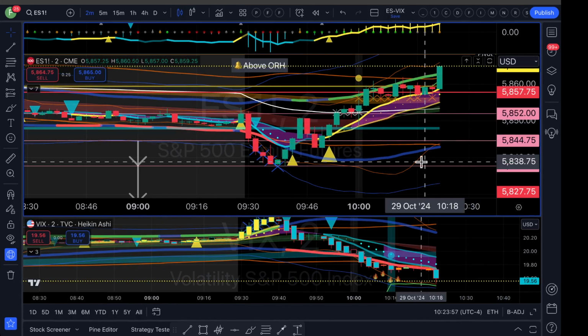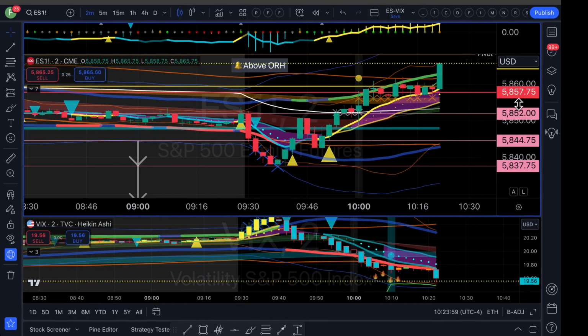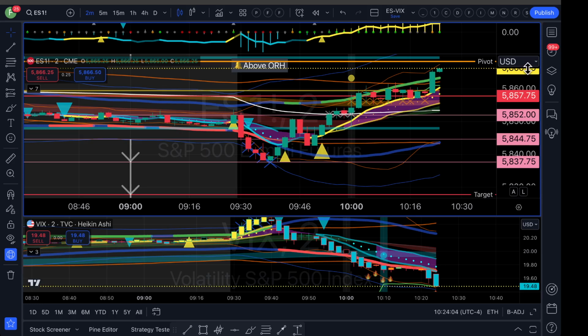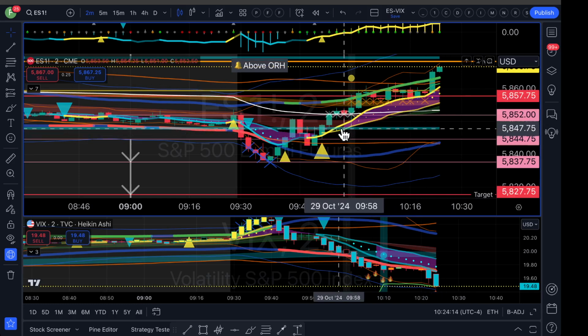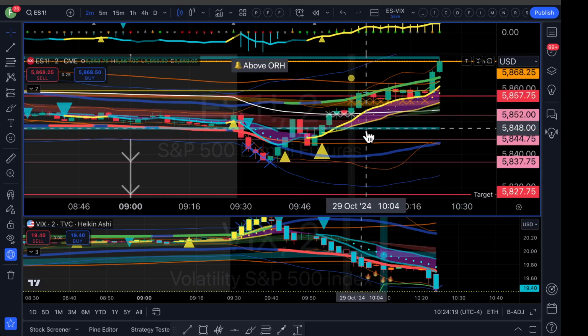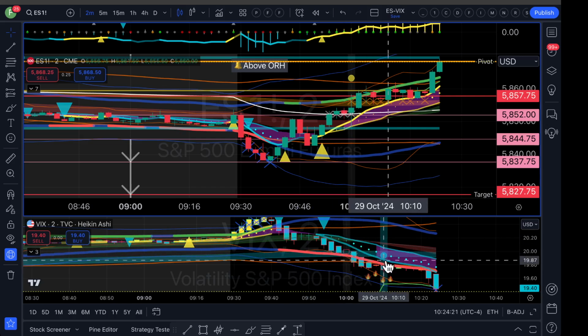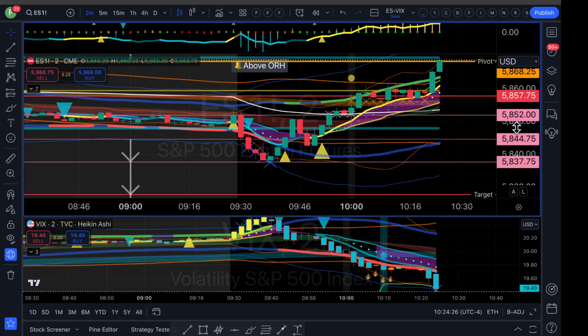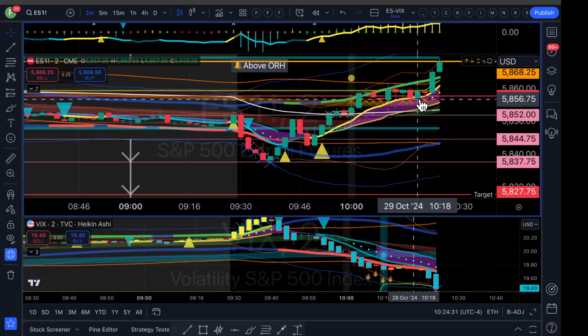But I mean, I can explain these things to you after the fact, and then it's super easy, or I can explain it to you in real time, and then it has much more value where I don't know what's going to happen either. But you can see how the alpha zone is nice and clean. There's little interaction. So the more that the VIX cuts into the alpha zone or ES cuts into the alpha zone, the more choppy it is. Okay. So you can see that even with this chop at the 48, we respected the alpha zone.